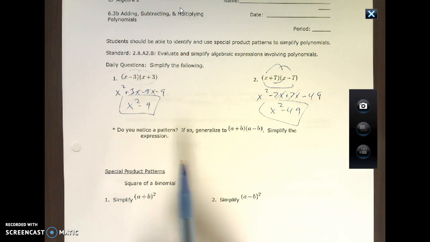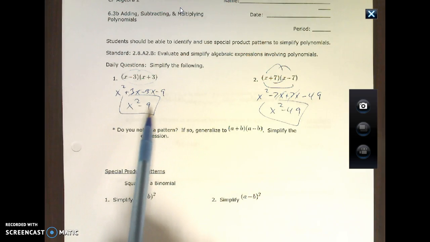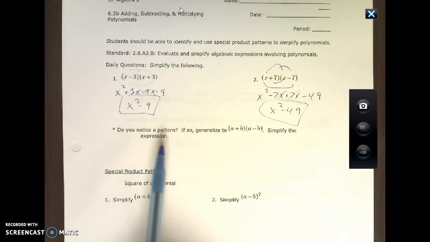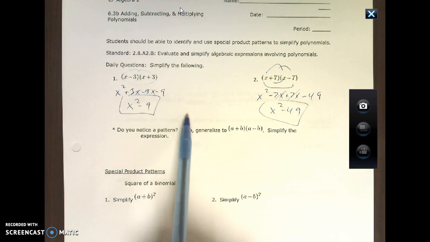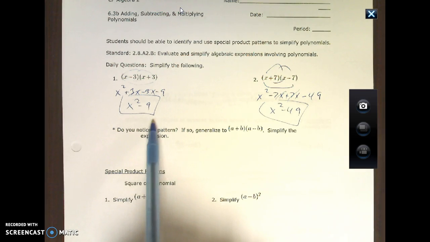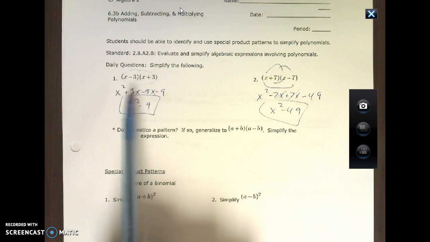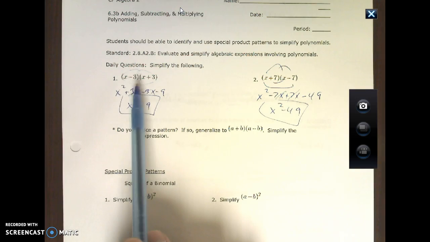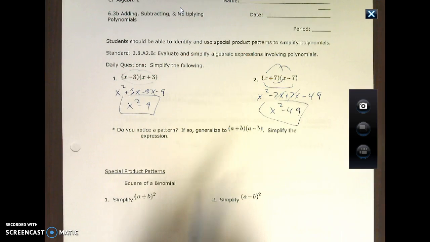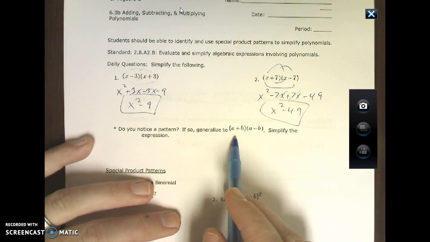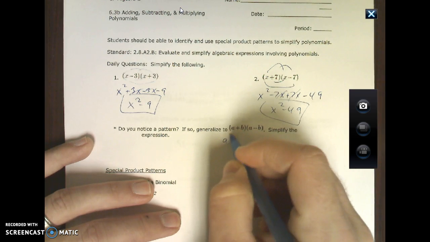Okay, you've been doing this for a while. If I gave you these two problems and asked you to do difference of squares, you would end up with the original problem. Notice the binomial. It's the same thing, just the sign in the middle has changed. So if I generalize this, check out what happens.